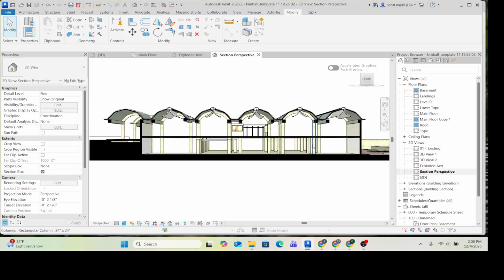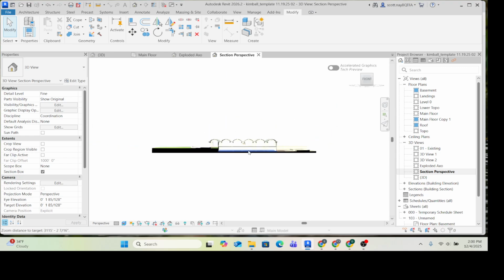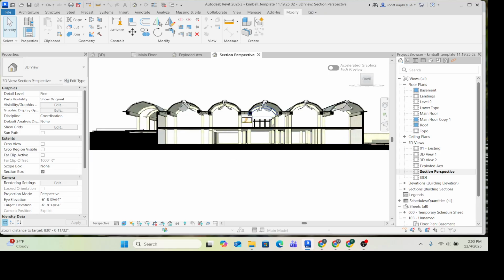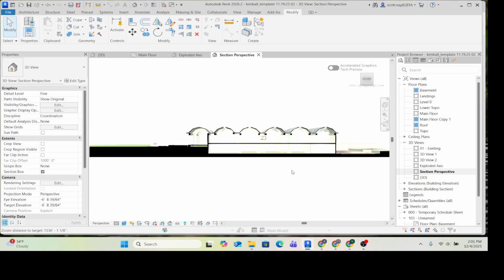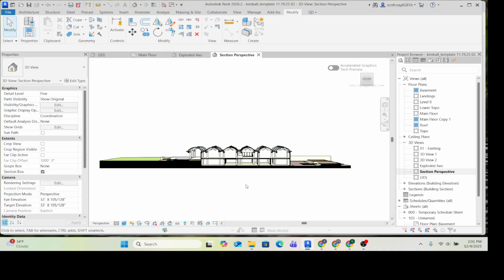So Revit kind of does it based on where you're at the time. So if I'm zoomed in on this side, it's going to skew things towards this side of the building. If I'm way out here, it's going to mostly center it. All right, that's it for the section perspective. Again, export it as a lossless JPEG. Make sure it's at 300 or higher as far as resolution. And you can add entourage in Photoshop, or you can add it in here first.